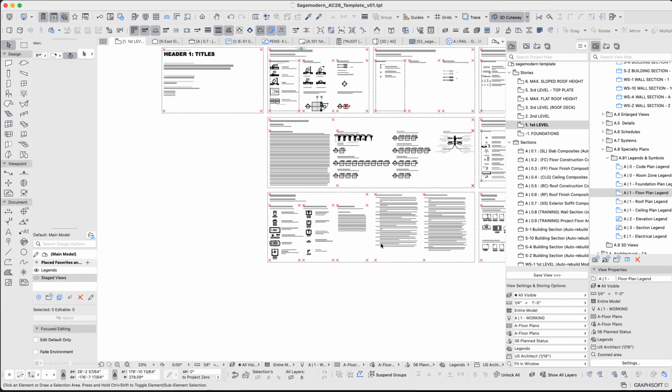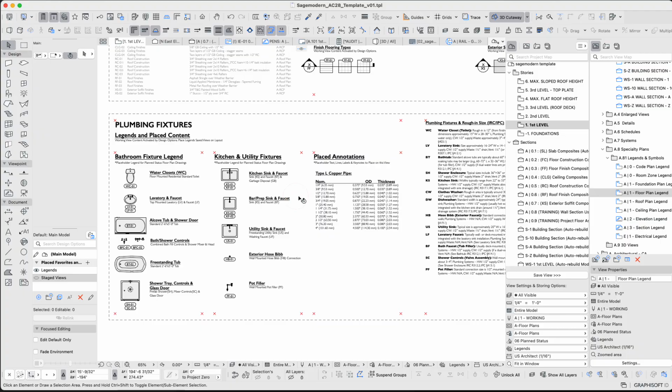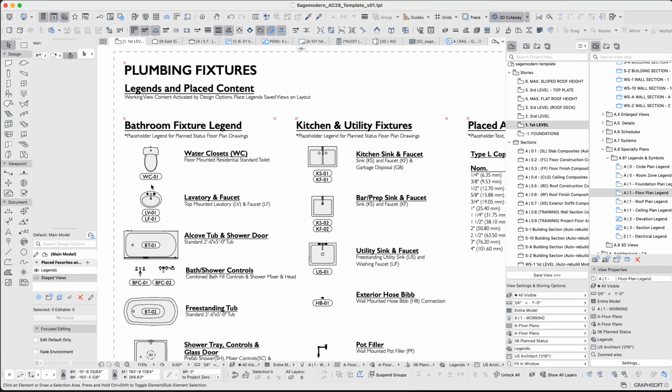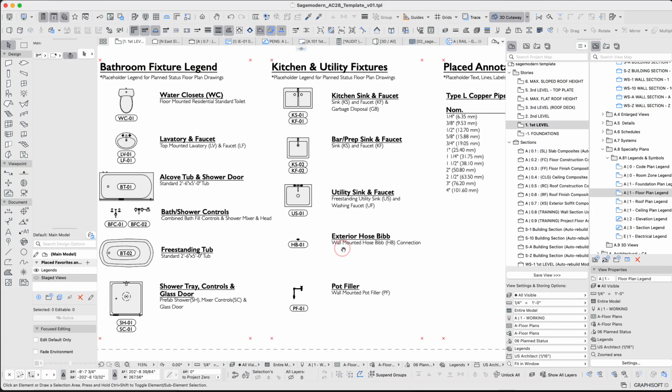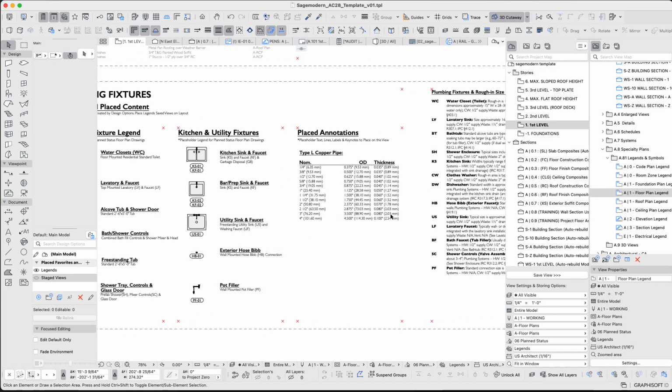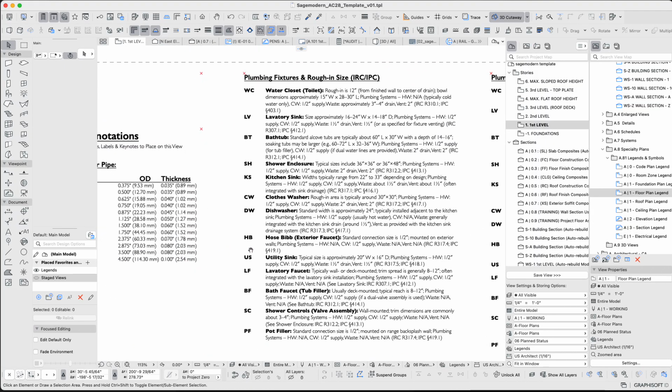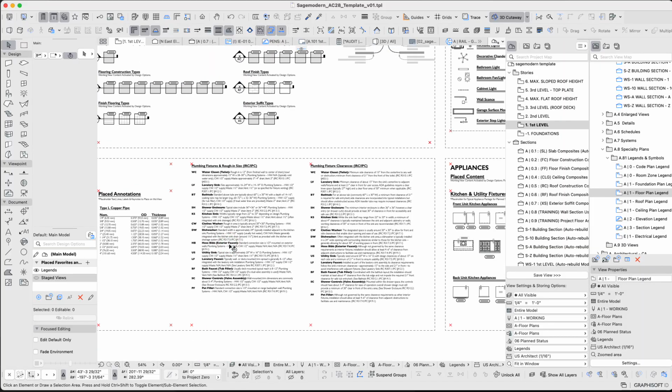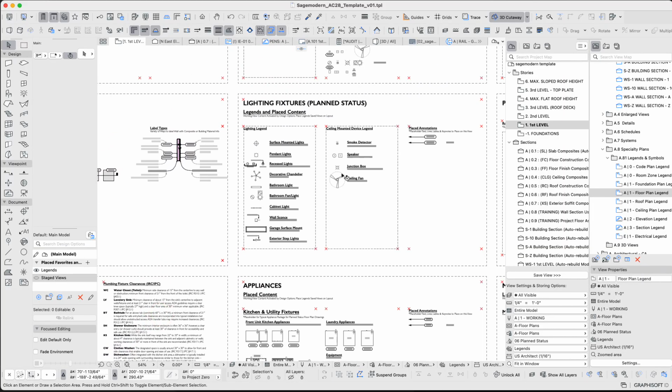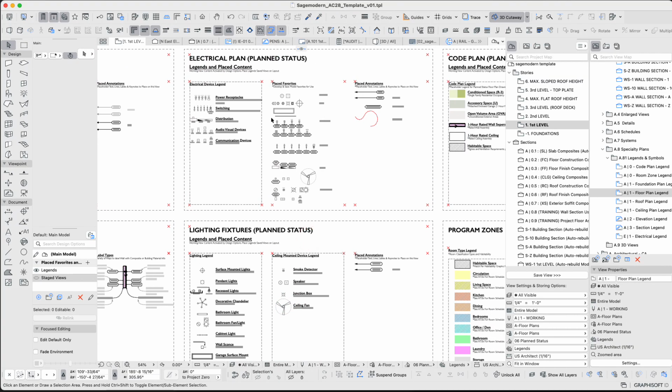Okay, I think that's it for composites. Then I also just kind of preloaded in some basic plumbing fixtures. These are just plumbing fixtures with how I'm tagging them if necessary. There's some additional notes that are just good for reference in case you need them. They're there to pull in. Kind of the same thing with the electrical plan.